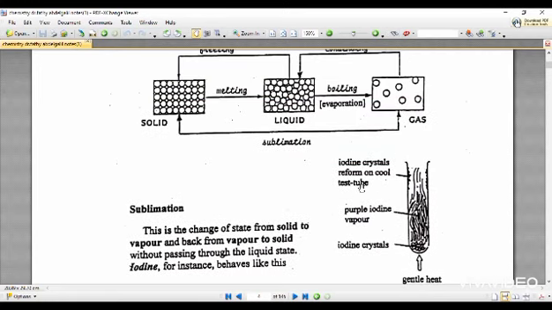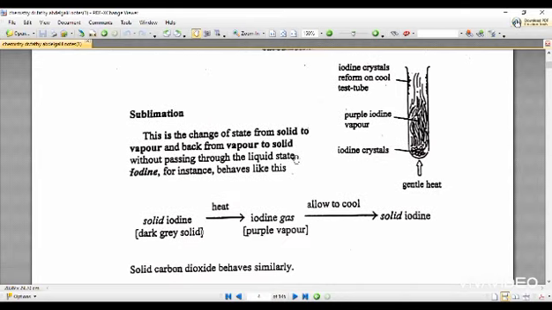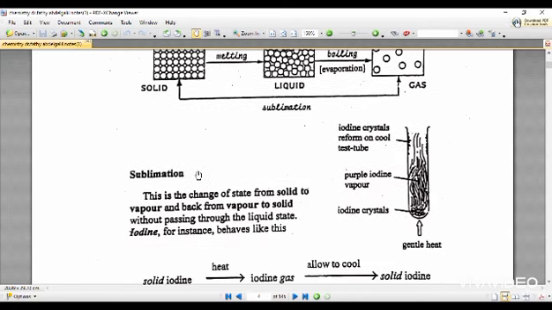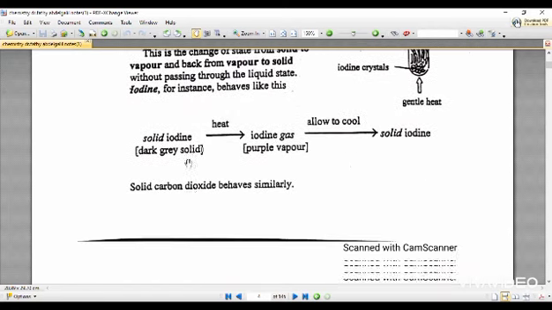Yes, from solid to gas it is sublimation, and from gas to solid it is also sublimation. But in the Edexcel syllabus, you will find that from solid to gas it's called sublimation, but from gas to solid it's named deposition. I know I don't want you to be confused now, but if you are asked by anyone, you can give this answer.